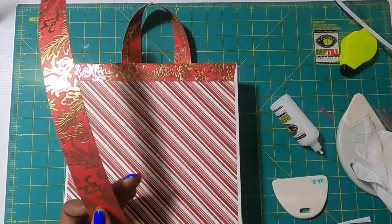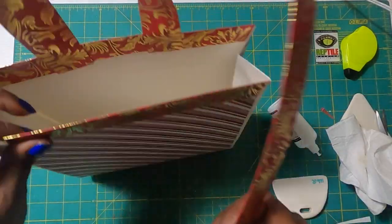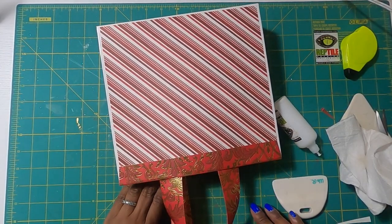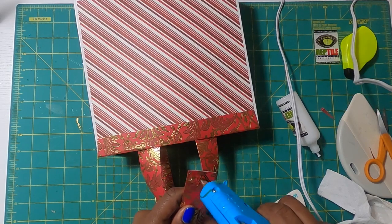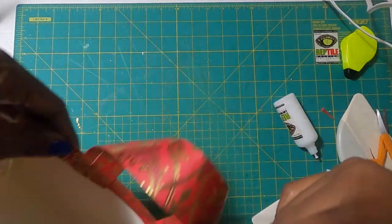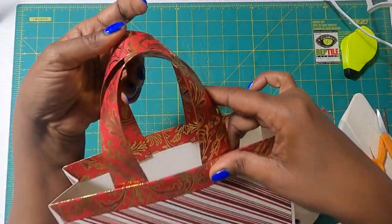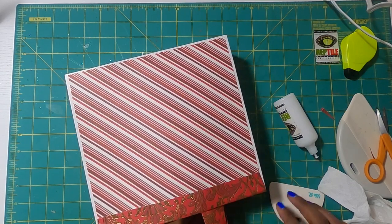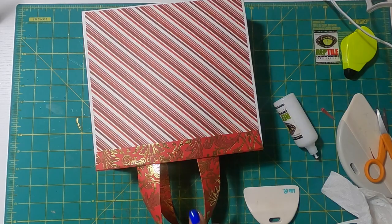So I am going to flip this over, add my glue, and I am being generous with the glue. I'll stand it up and I'm just eyeballing where I have it placed. I want to try to make sure I match it in placement with the other one, and then I'll get it stuck. And then I'll take some glue, place some glue on my last piece of the handle. I'm going to stand it up, and then I'll roll it around, and we're going to get it stuck. And before I stick it, I want to make sure that they are the same height. And when I know that they are, then I'll really press down on that glue to get it nice and stuck. I'll use my spatula to go in and really get that hot glue connected.